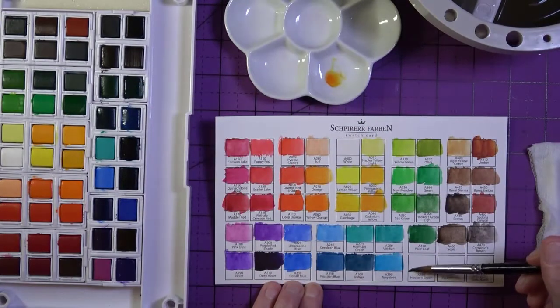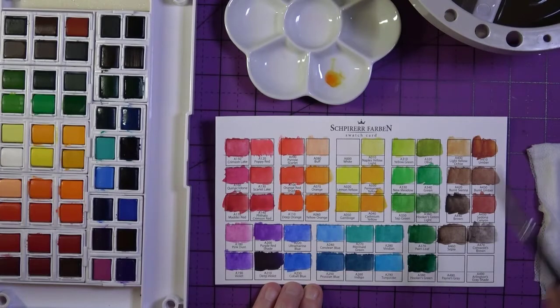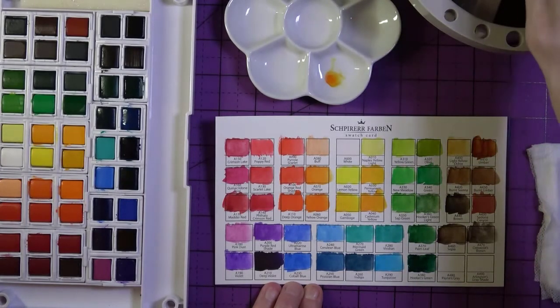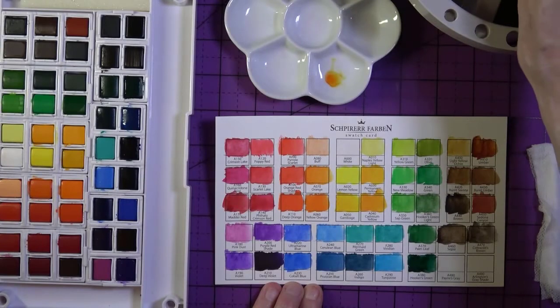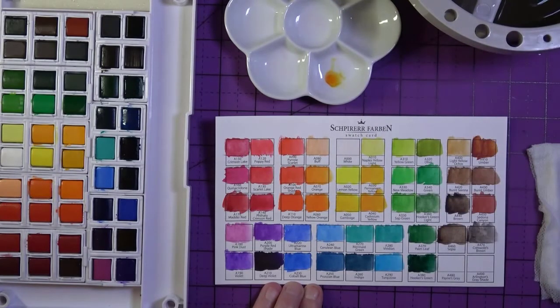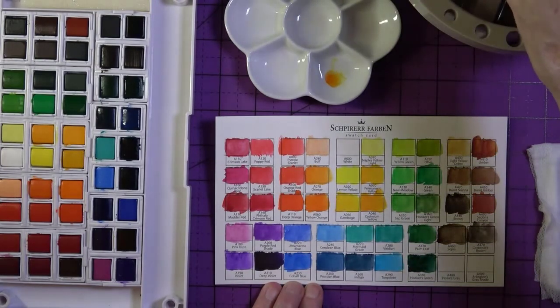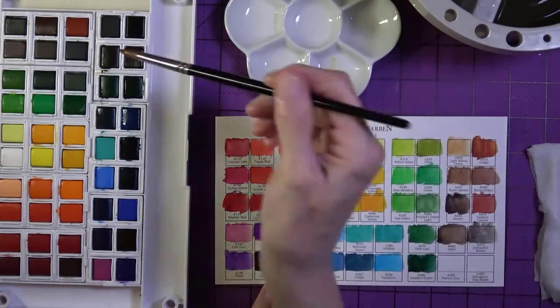Hooker's green. On the product page, when they go through the swatches and they list the colors, they spelled Hooker wrong. It looked like Who Cares? H-U-K-E-R apostrophe S. I'm thinking, that's not how you spell Hooker's. Whatever. Okay, there's Payne's Gray here.